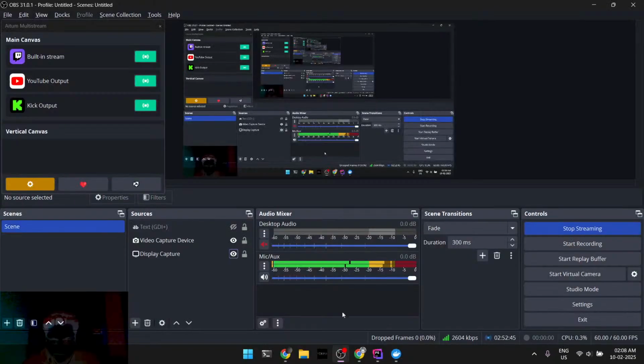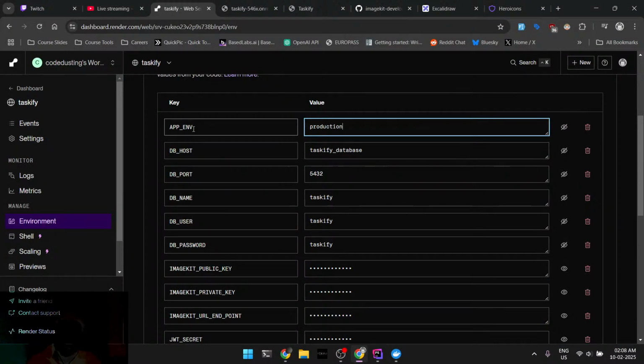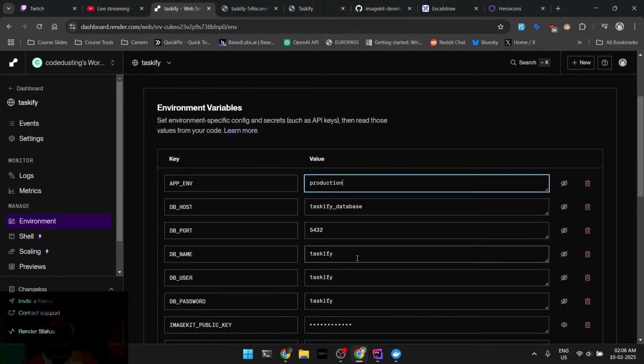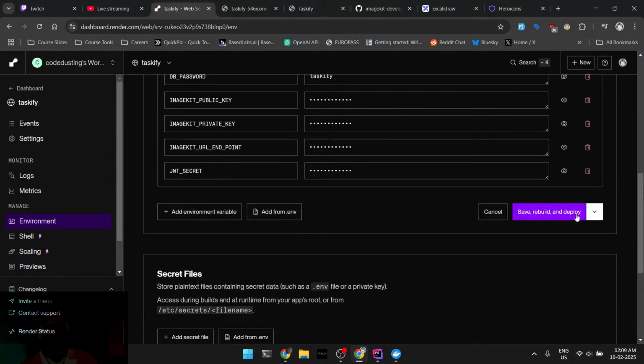Okay, so now I'll just let you know how that is working. You'll see the app environment and things like that. I won't be opening these because these are dummies, so you can see it. Eventually, when we create a DB service in this Render, we will point these things to that. That's about it. So save.